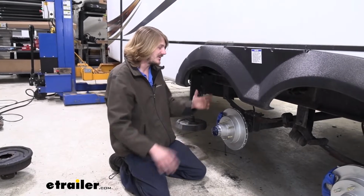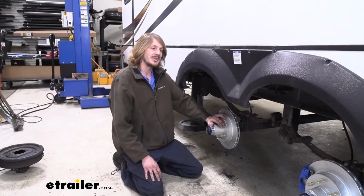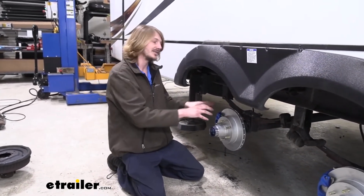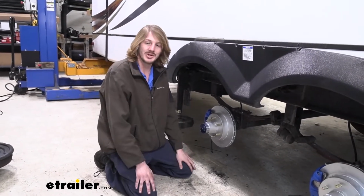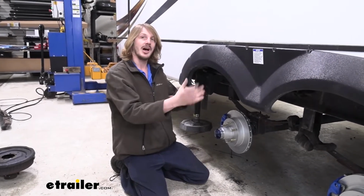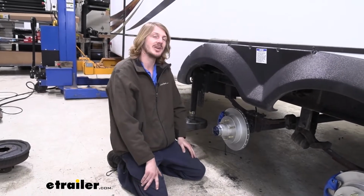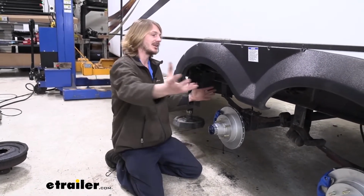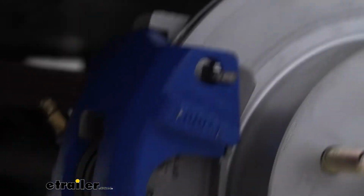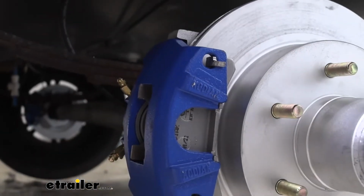So now we've covered some of the features on why this is an upgrade over your drum brakes, making things easier for you to drive and increasing your safety in the vehicle. Let's head into getting this conversion taken care of here. We're going to show you how to get those old drum brakes off and these new ones on. We're going to have videos for the components separately, one on lines as well as the actuator, so you can check those out to see how to install those. And we're going to show you how to get fluid back here to our calipers to get everything bled and operating.